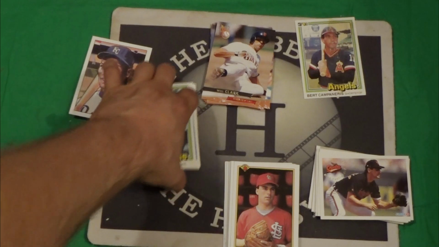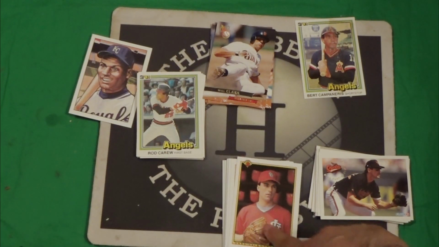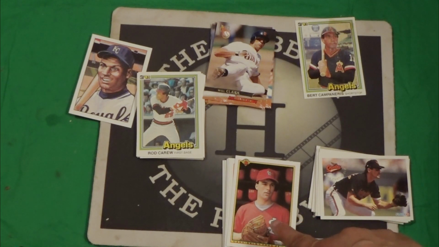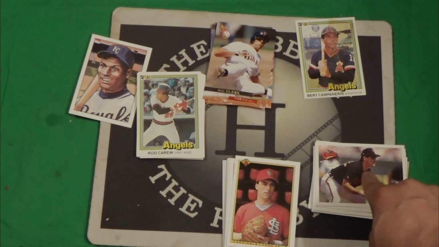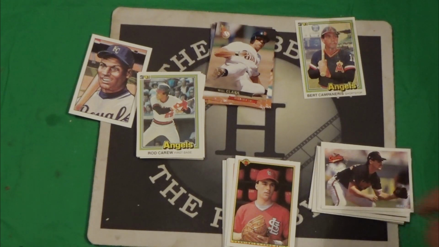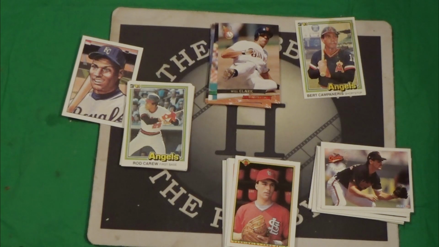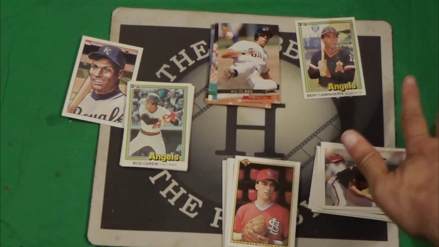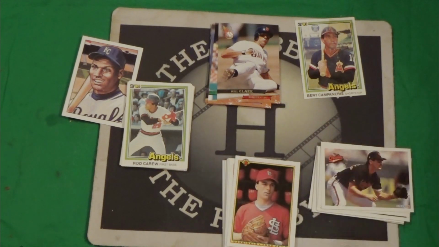All right, here we go. We've got Todd Zeile. It's almost his rookie card. Todd Zeile, if it's not his rookie card, is in the honorable mention. Mike Pagliarulo is in the bronze. Rod Carew, the Hall of Famer, is in the silver. And Will the Thrill Clark takes the gold this week from all the Hall of Famers. He had a spectacular 1992 season.